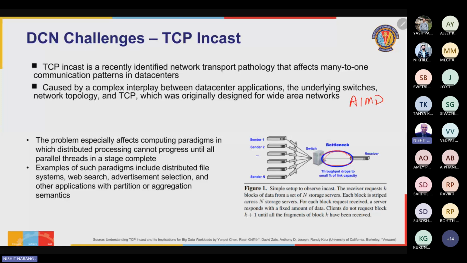Even some of the packets might get lost. TCP will detect congestion. What will it do? Dramatically cut its throughput. This is what we've learned about TCP. This is a problem which in many-to-one communication patterns is bound to occur. You will always observe AIMD behavior in such topologies or architectures, and this is what we know as TCP incast.